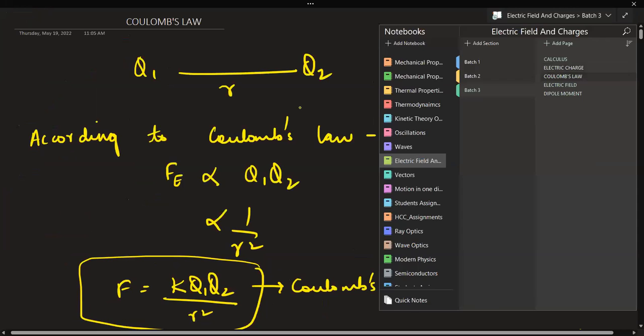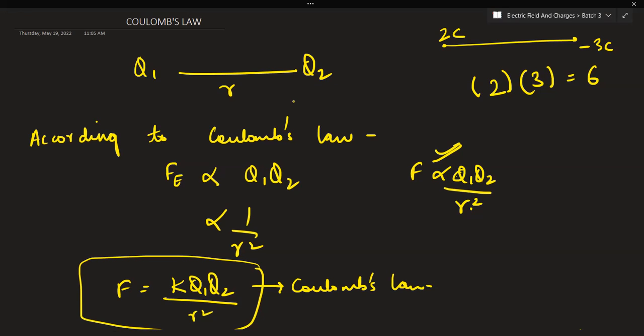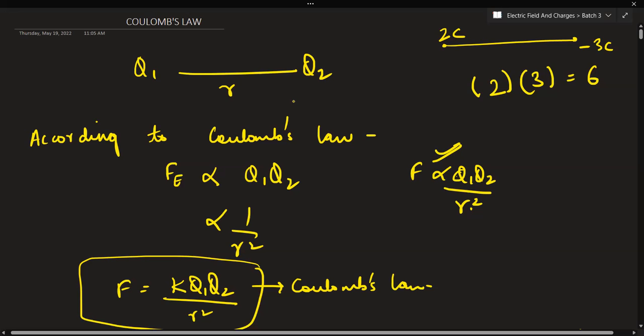Now, next, what we had already covered is Coulomb's law. So I'll be briefing you with Coulomb's law, so you will be able to cope up with electric field today. We are currently doing electric field. Now see, in Coulomb's law, what happens? You have two charges kept together. Q1 is one charge, Q2 is another charge.